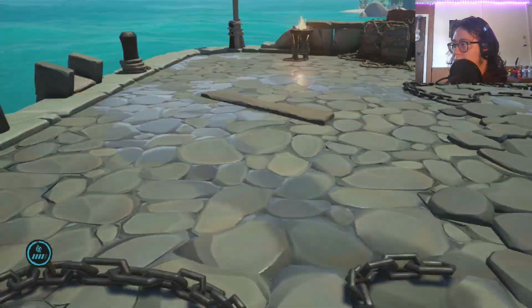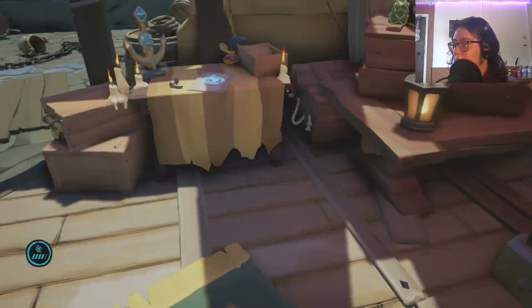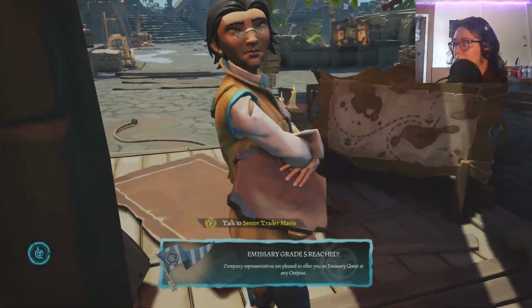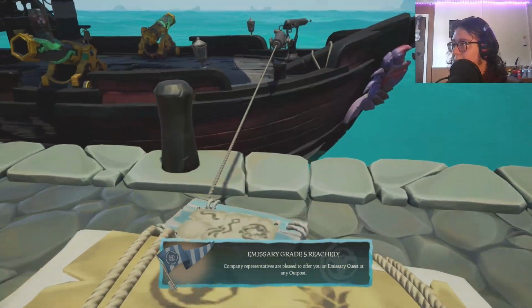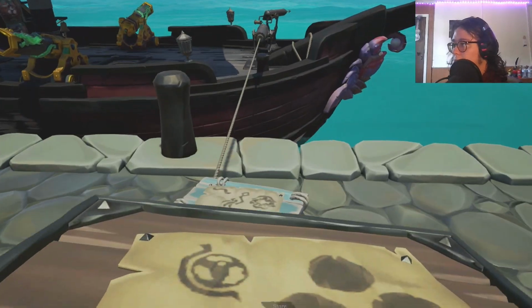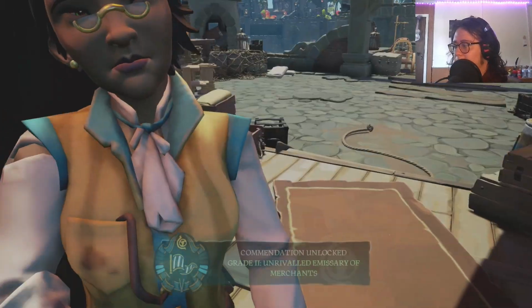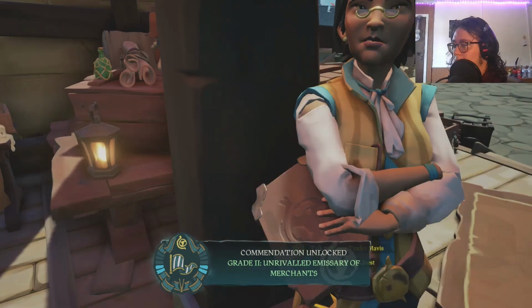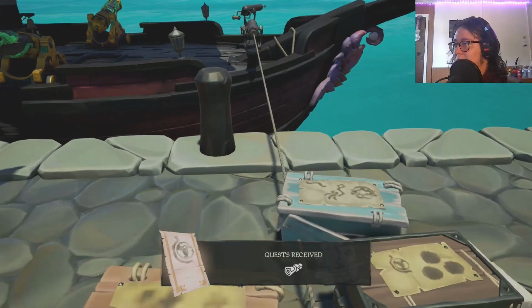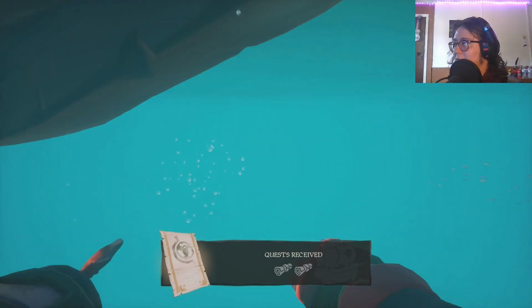Put all of this right here. And just harpoon it. And now we're level 5. Alright. Last thing we're gonna do. Is that it? Claim emissary quest? I did not want to do that. Oh god.